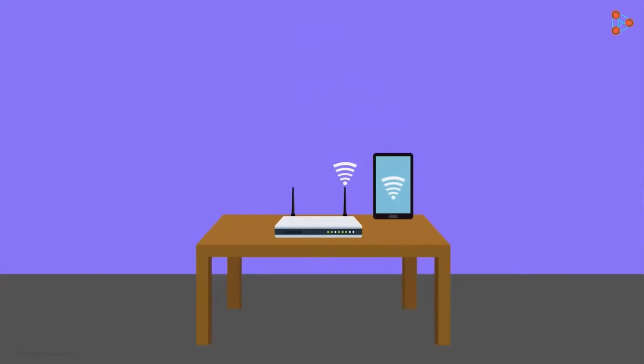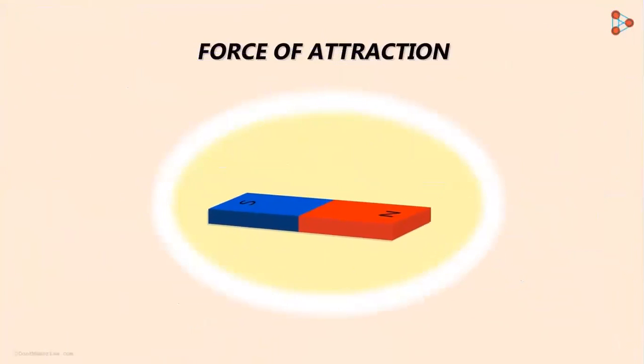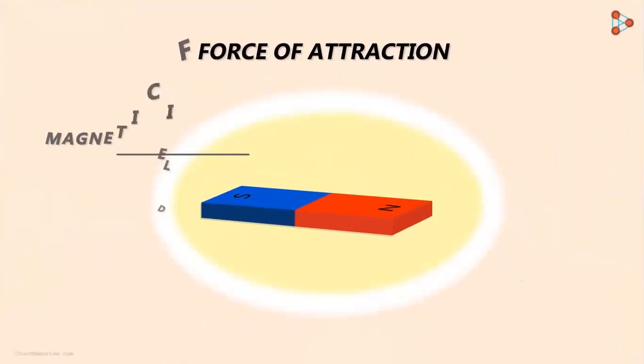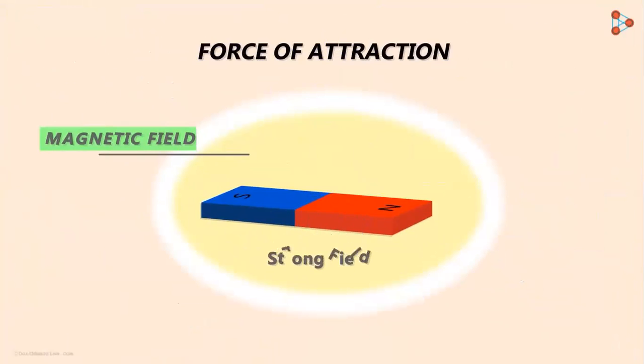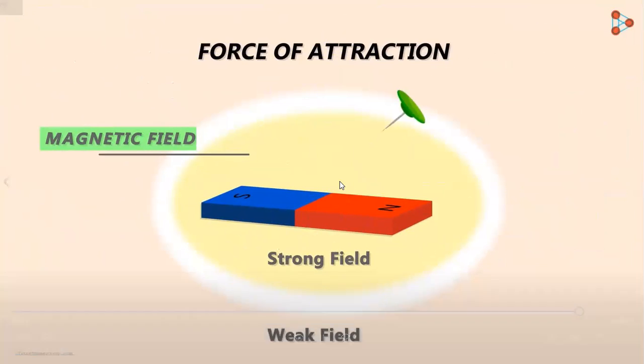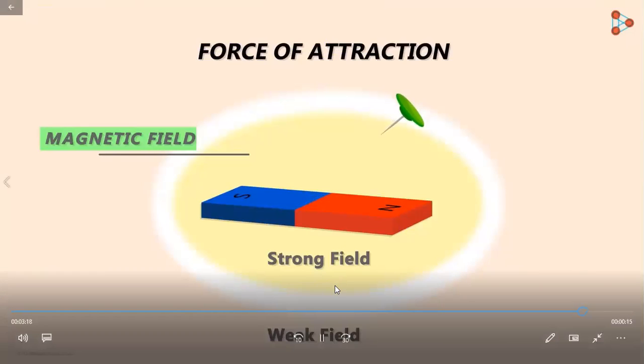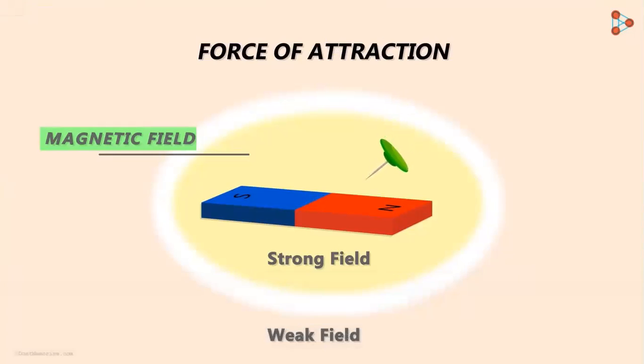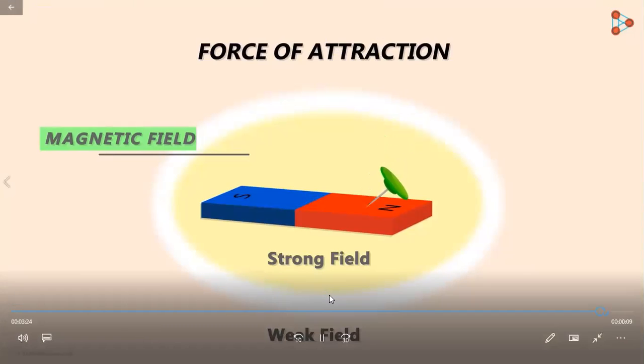One can think of magnets in the same way. A magnet has a magnetic field around it. The strength of this field is greater closer to the magnet and decreases as we go further away from it. As you bring any ferromagnetic object in this field, it experiences a magnetic force. The closer we bring that object to the magnet, the greater the force it will experience until at some point the force will be large enough to make the object leap towards the magnet.